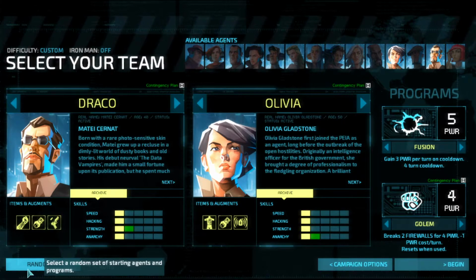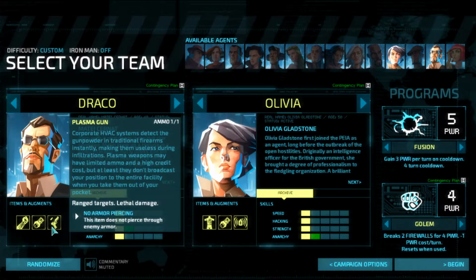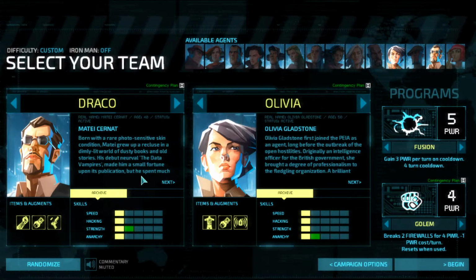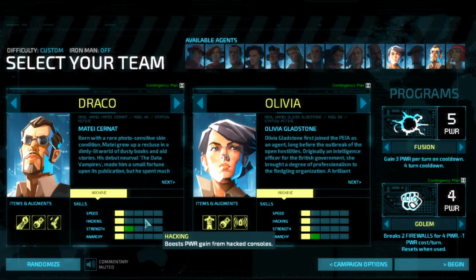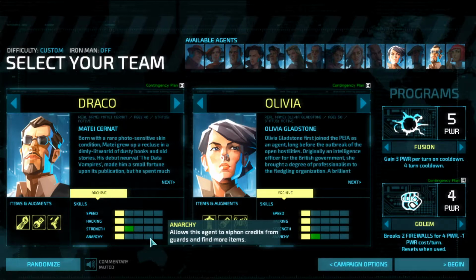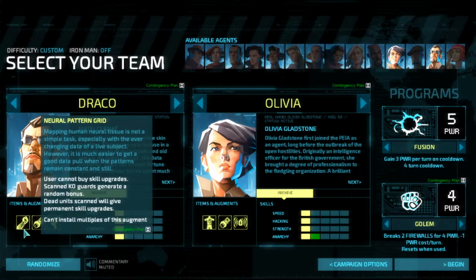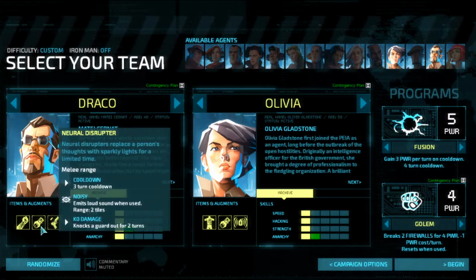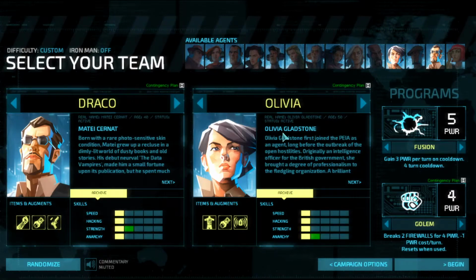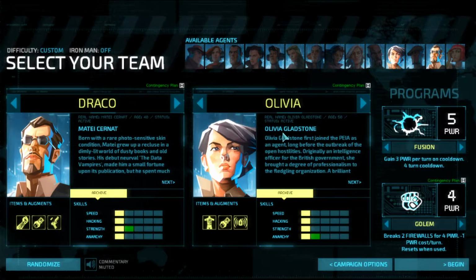Draco and Olivia. Well, isn't that interesting? Draco is definitely an agent I am not very familiar with, but he might do well on Expert++, because he doesn't cost money to upgrade, right? You cannot upgrade his stats. You can only increase them by scanning dead guards. And you can also scan KO'd guards to give you some small bonus. And he starts with a pistol. But you can kind of cheese things if you find a lethal laser grid, you can use that to kill 1,000,000 guards and level Draco all the way up. So that would be kind of nice to do if I could, but we'll see.